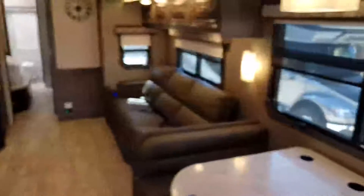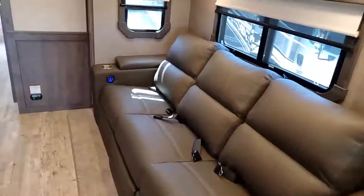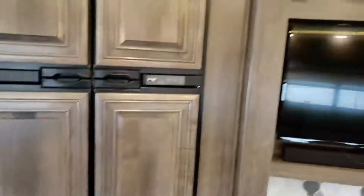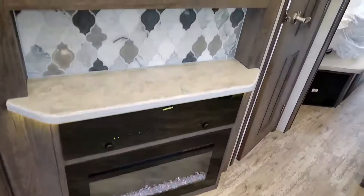You really need to come in and see it. There are recliners, a sofa, and seat belts in every seat — that's a Jayco standard. You have a larger refrigerator; it is a gas-electric fridge, so it's ready to dry camp. There's a big TV and an electric fireplace for those times you are plugged in.